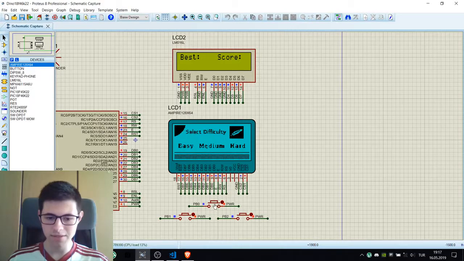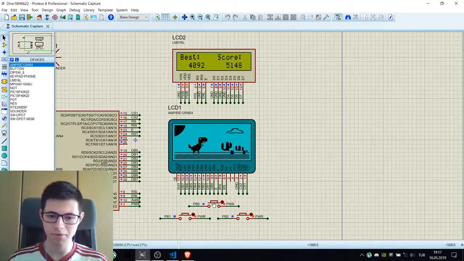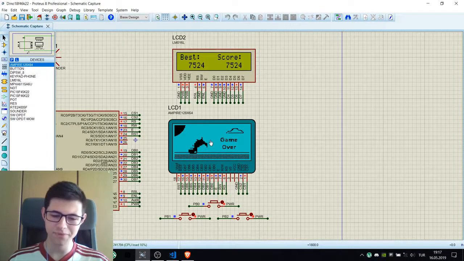So you can press this button to start. Then you will see a screen with easy, medium, and hard difficulty options. So I will select medium on this one. After that, you will see that you can collide with the objects if you are not careful about them, and you can basically jump over the things. I want to finish this run, but unfortunately I did not. So if you die, a screen like this does appear.